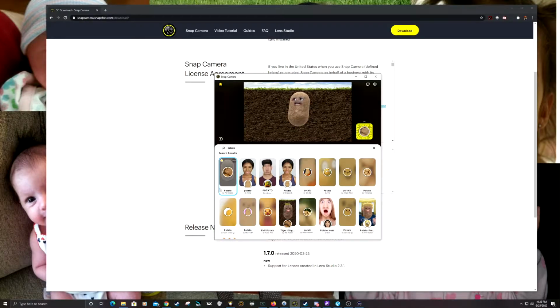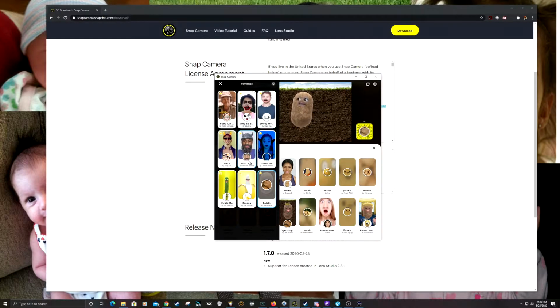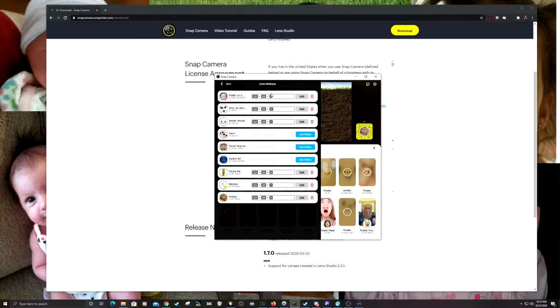So once you have that, you want to favorite it. I guess you don't have to, but it makes it easy to find. There's a couple things that we need to set up that are really important to make sure that this works correctly. So the filter button right up there, these bunch of little dots. Hit that button. Now you've got these are the ones that I have favorited, but here is the pickle, the banana, the potato. I gave them a hotkey. You can make a hotkey whatever you want. Just make sure you know what it is.